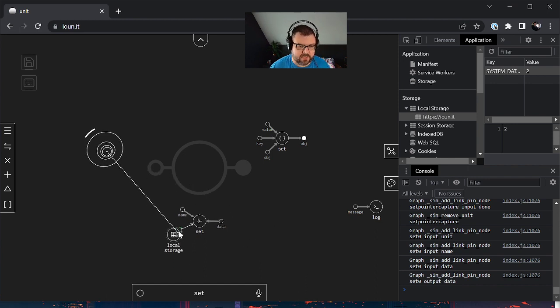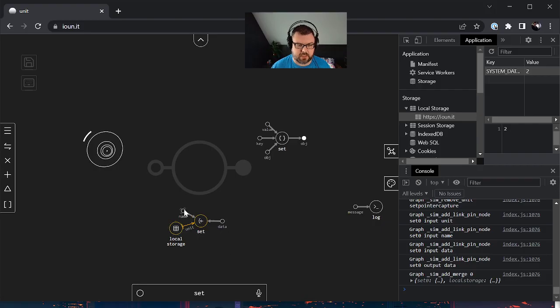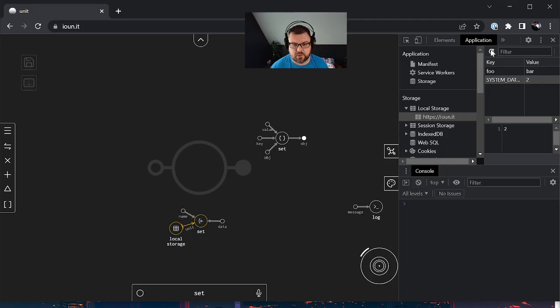So we can say, I want to set on local storage some key, and we'll just use the key foo. And then I want to set some value and we'll set it to the string bar. So same behavior that I experienced before, those values get consumed. We do see some log message over here, but let's go refresh our local storage here. And you can see foo is set to bar.